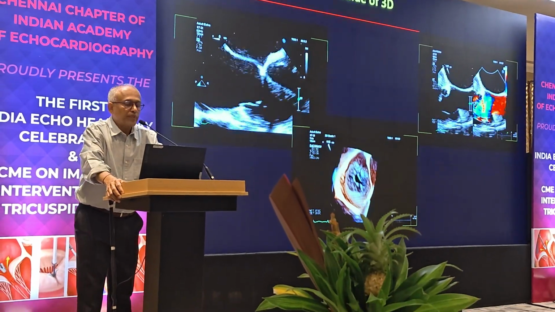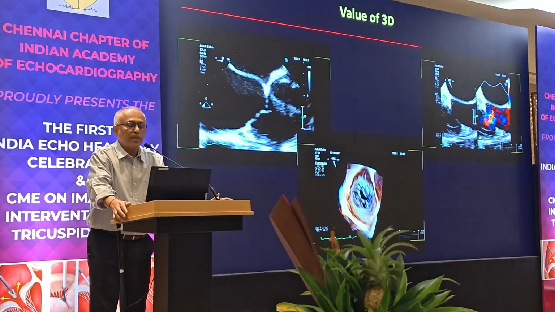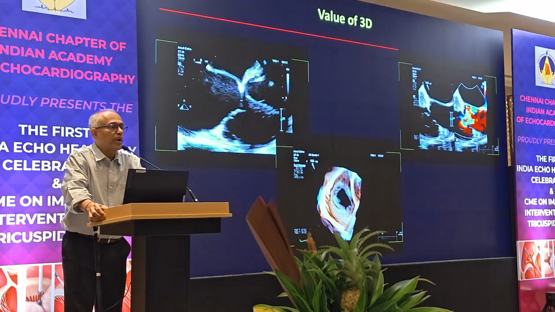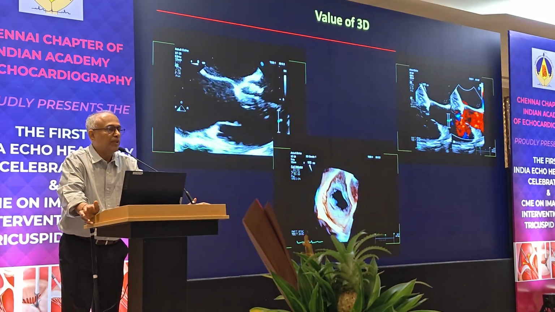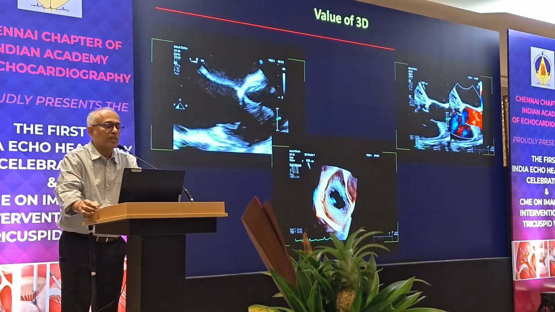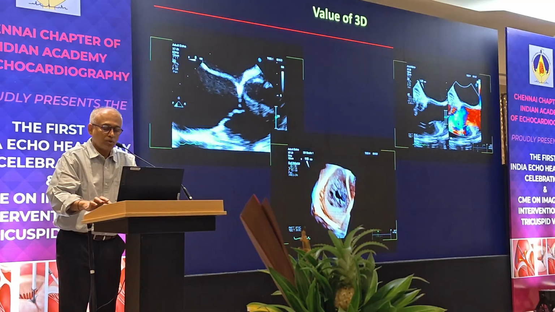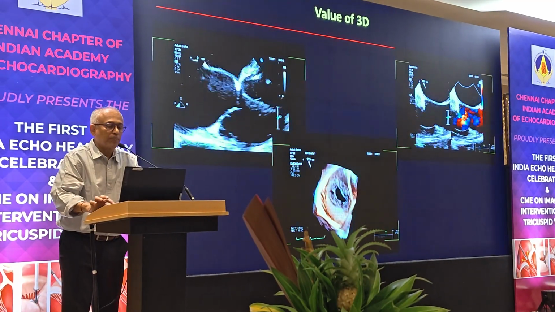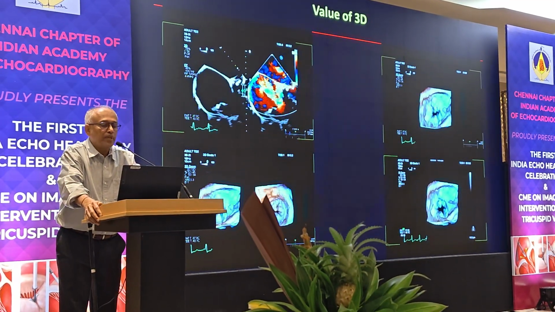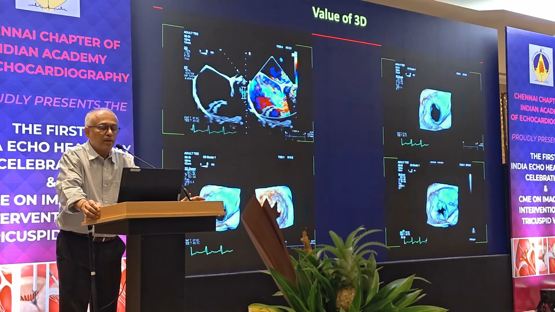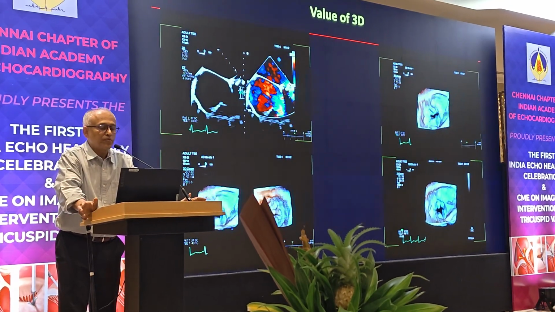Now the value of 3D is also in what looks like a TR in the leaflet. You can also identify by 3D what type of leaflet it is. You can see that here it is a bicuspid leaflet, and the challenges are more. So this is where the understanding is going to be. And another example of how the tricuspid leaflet shows different variations and types, which you saw in the morning.